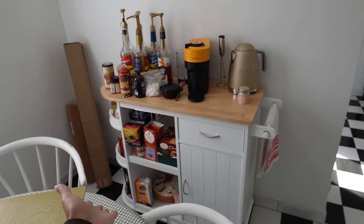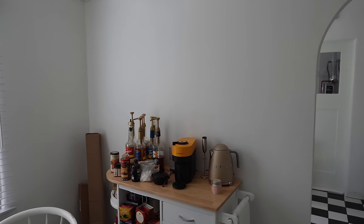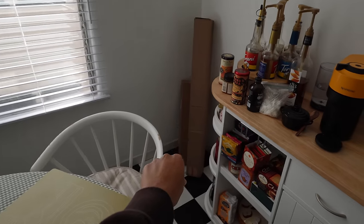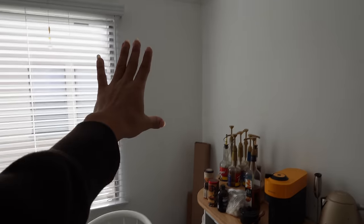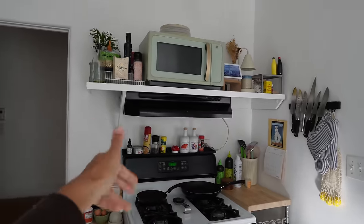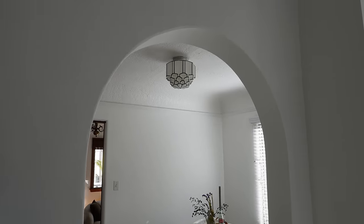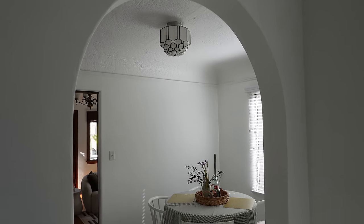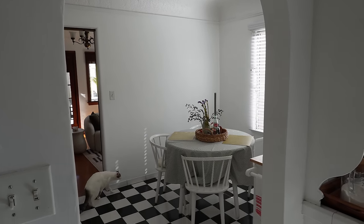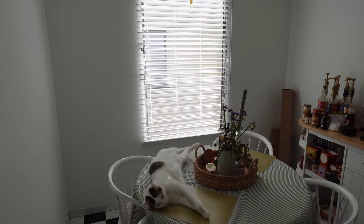Maya spent like a day building the coffee cart, so thank you, Maya. We want to add some shelving up here with some prints and some decor — that shelving has just been sitting here for months. On these walls we want to do some art, maybe some more shelving, and then this is where we want to do the gallery wall. This is more of our functional kitchen. We're going to keep it this way, but this kitchen area is where we really want to spend time — it's where we sit and eat and the sun comes in really nicely.